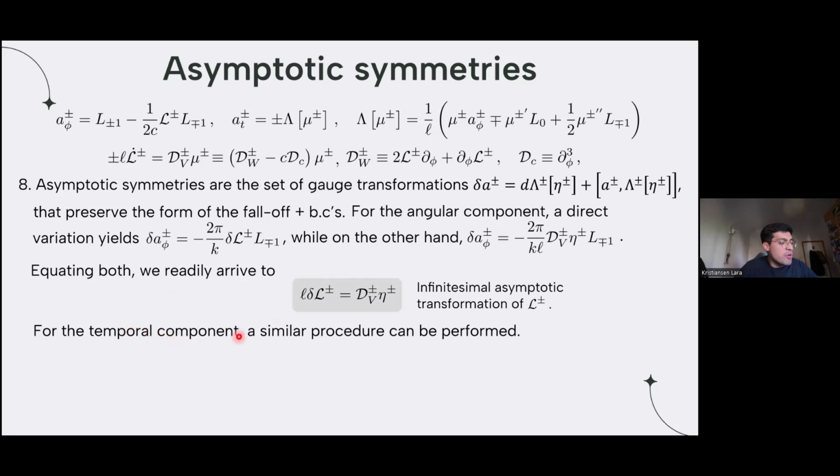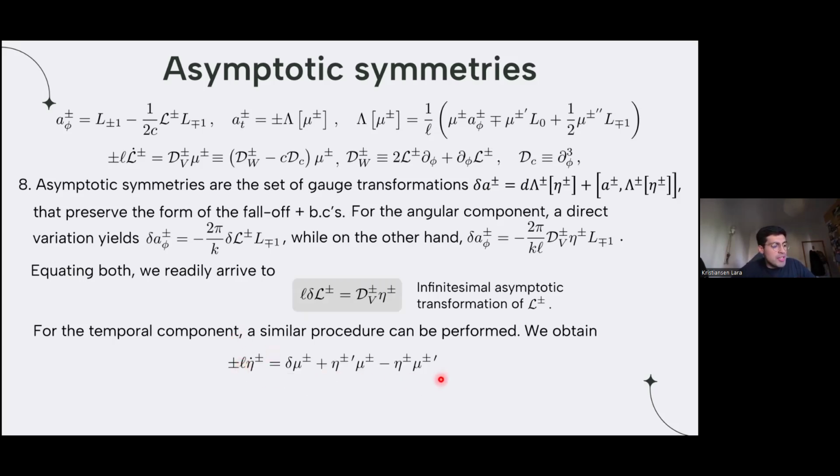So for the temporal component, a similar procedure can be performed, and we will be able to obtain this expression. This differential equation is very hard to solve because one must solve eta in terms of mu. Nonetheless, you have some variations of mu, and mu can be very complicated. One could say, okay, so at this moment you must choose the form of mu, but no, we will not choose the form of mu. We are going to do it in general until this point. After this point, we will have to choose some hierarchy like KdV or AKNS. I am going to do it for KdV as a warm-up, and then I am going to do it for AKNS.